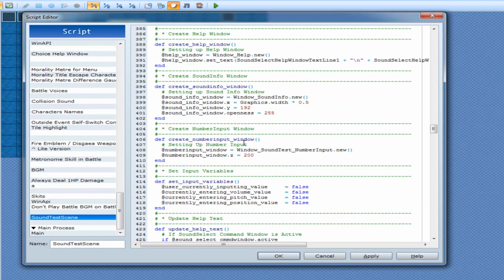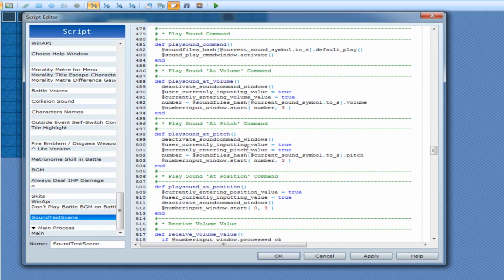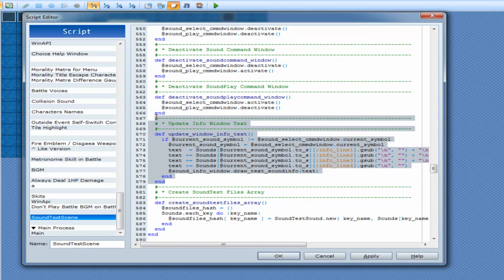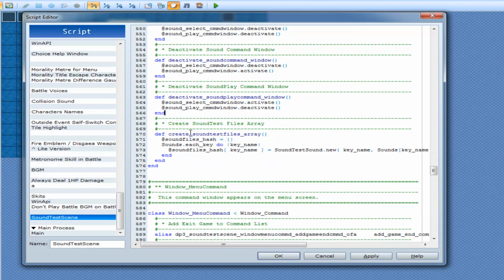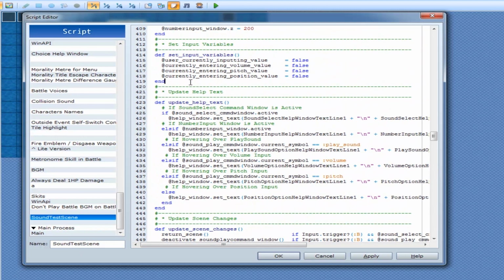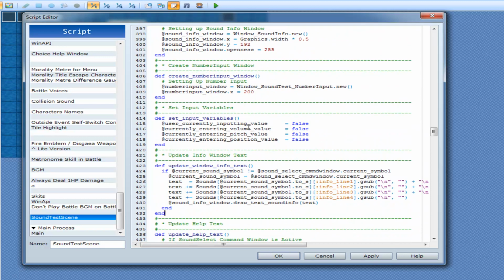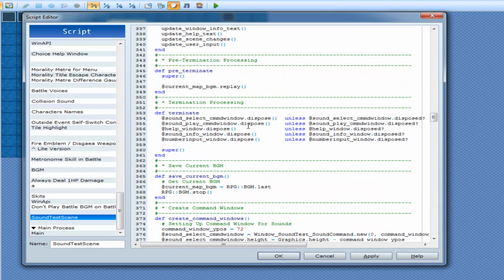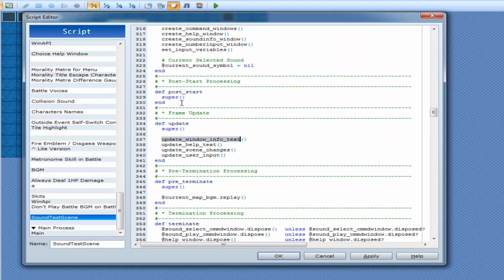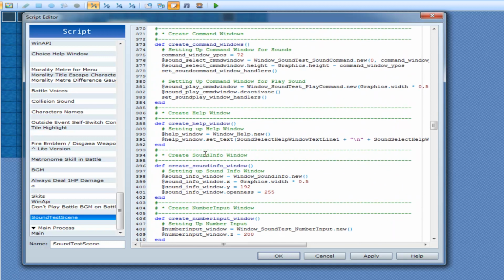The other one is update window info text. Okay. Where's update window info text? There you are. Sweet. Copy. Paste you there. Okay, so now the update's done, more or less. Alright, so update's done, post art's done. Yeah, that's all done, really.